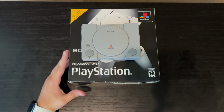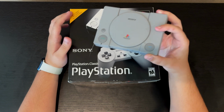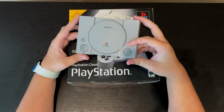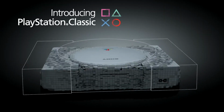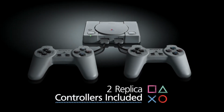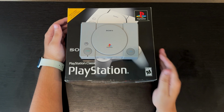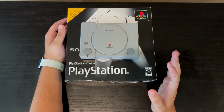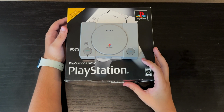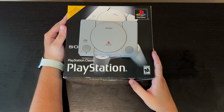Yikes. Little bit of backstory here. This thing is not good. So let's discuss. The PS Classic Edition is a direct response to the NES and SNES Classic Editions. Sony wanted a piece of Nintendo's pie, but they definitely rushed this thing. I can't remember if this came out in 2018 or 2019, but good lord, this thing was $100, $20 more than the NES and Super Nintendo Classic Editions, and it is worse in almost every way.